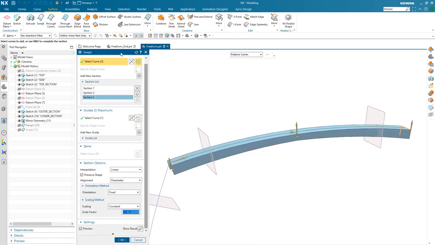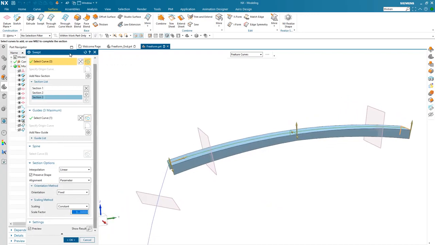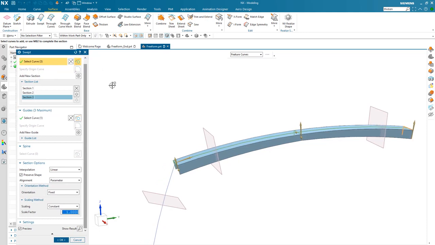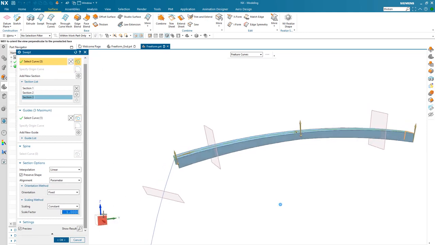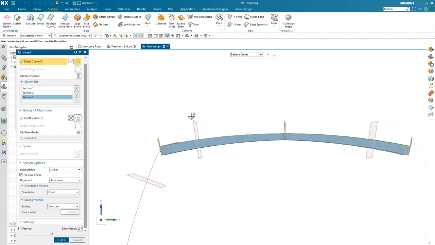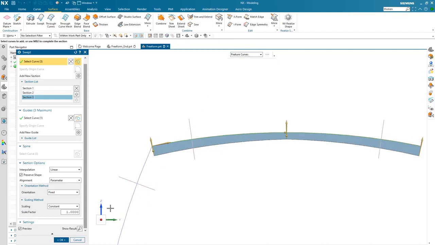One of the quick ways we can see how having three different sections works is that I'm going to move the user interface and quickly select a particular view that we want to see, and we also want to turn off what we call our perspective. What that does is everything is all lined up. Now if you take a look, you see that our current interpolation is what we call linear. There are two other types of interpolation. We can do cubic, we can do blend, and as I change to each one of those, you notice that it will come in and then smooth out, where the previous option was linear.